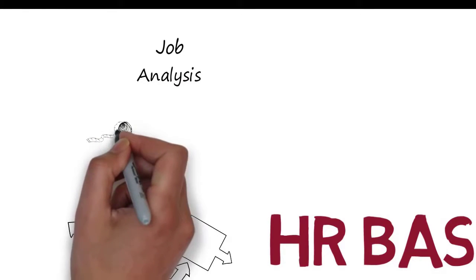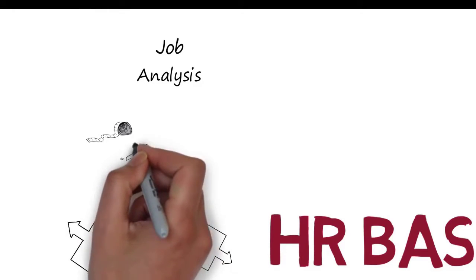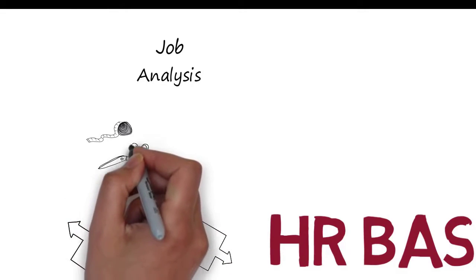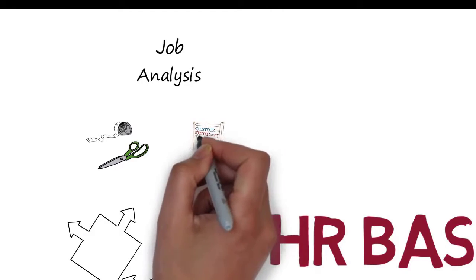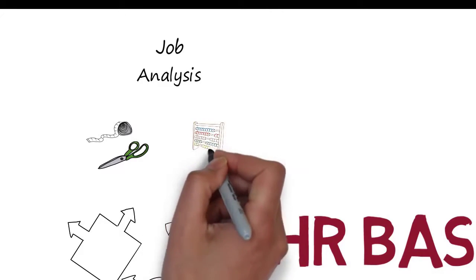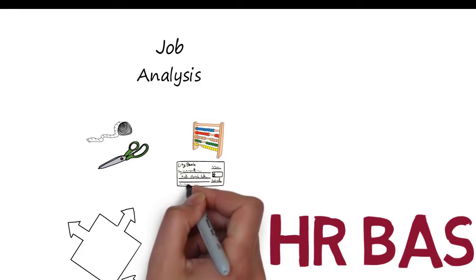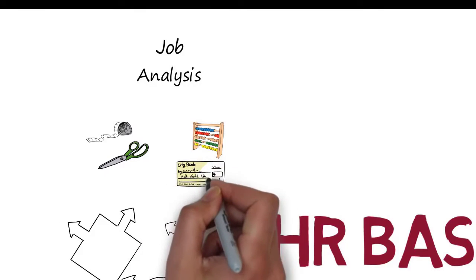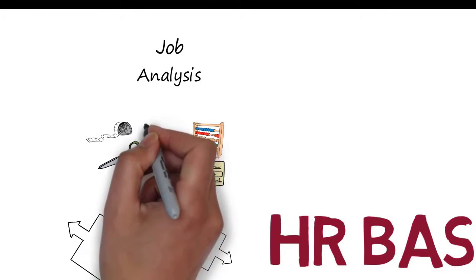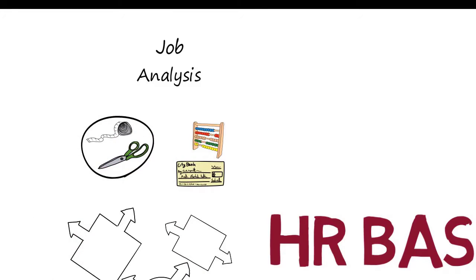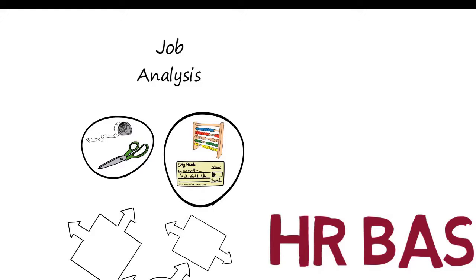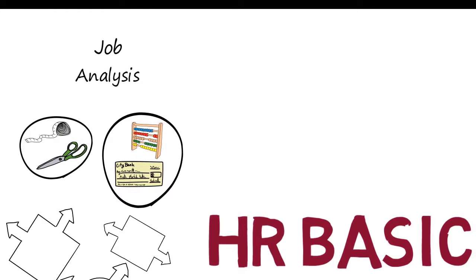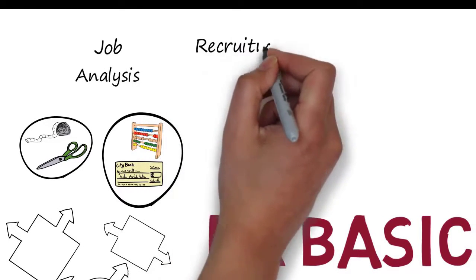Suppose there are some production tasks like measuring and cutting. Maybe there's some business tasks that need to be completed in terms of accounting or inventory management or accounts receivable. And so we need to figure out these tasks and then put them into sensible jobs. So maybe in this small organization we put these production tasks together into jobs and these business tasks together into a job. But now we need people for these jobs.